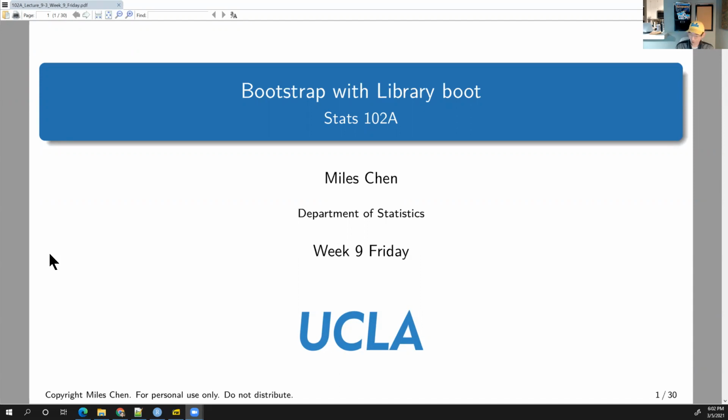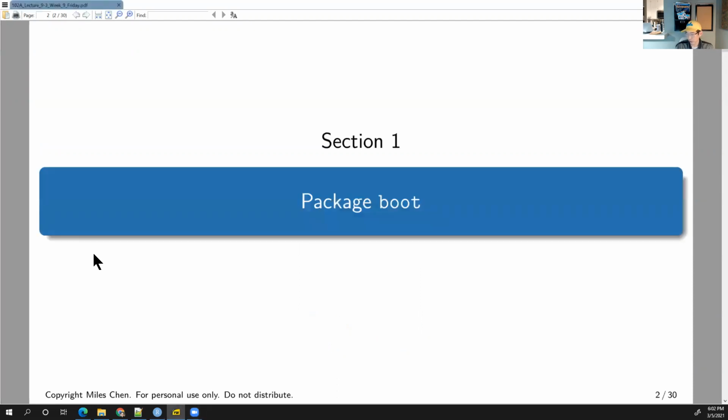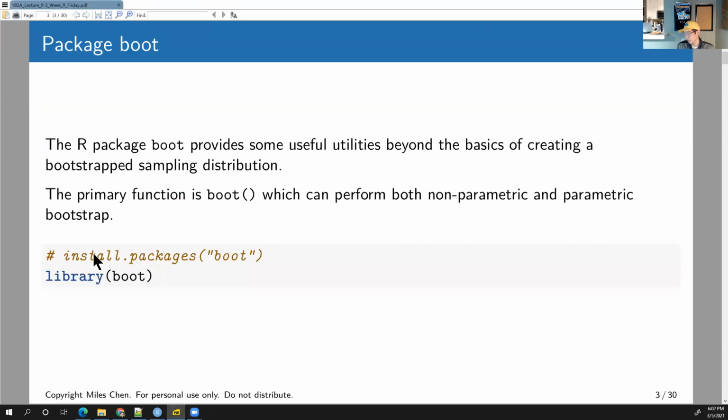All right. Let's take a look at Bootstrap with library boot today. In this lecture, I'm going to cover, or at least introduce, package boot. This library has been around for a while, and it's the library that people use when performing Bootstrap in R. In Wednesday's lecture, I just wrote loops myself, calculated values, and stored them somewhere. Library boot does similar functionality as far as doing Bootstrap replicates and resampling, but there are functions built around the results, because it outputs a data structure that we can then use.